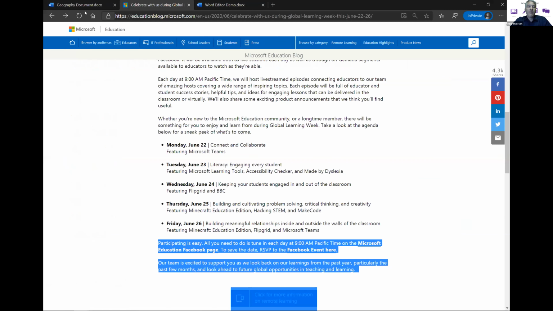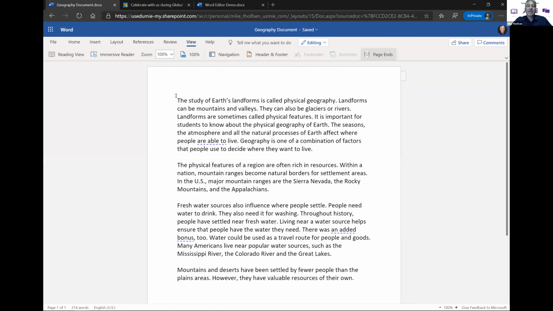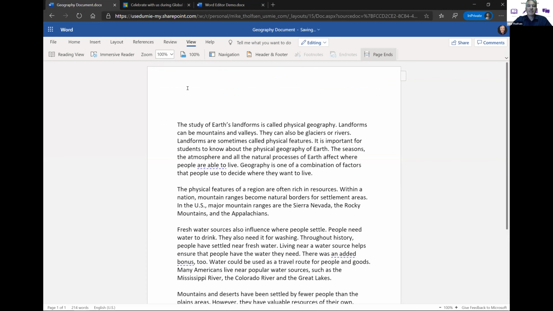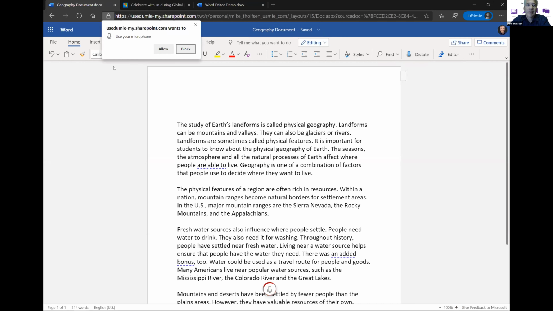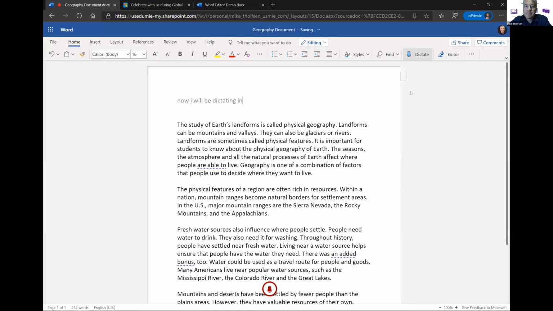So what I'm going to do now is go back, and here is my Word document. I'm going to hit enter a couple times. If you go on the Home tab, and this is not only in Word, it is in Word, OneNote, Outlook, PowerPoint. They all have built-in dictate on the Home tab, and you might not have noticed it, but speech to text is now built in everywhere and free in Office 365. So if I hit the dictate button, now I will be dictating in Microsoft Word, period.